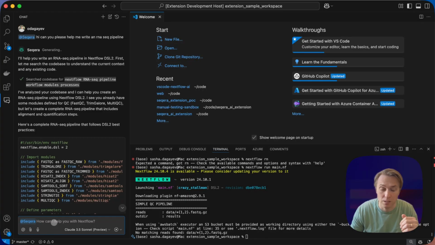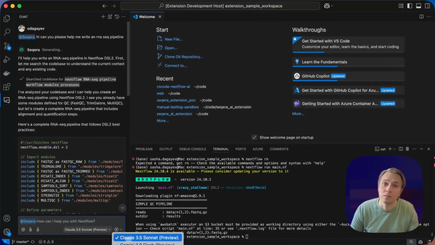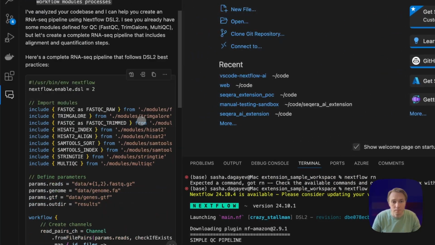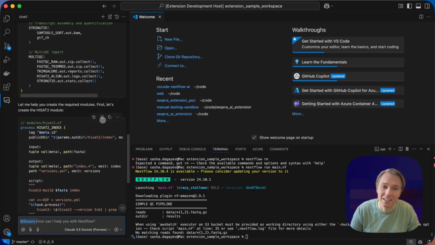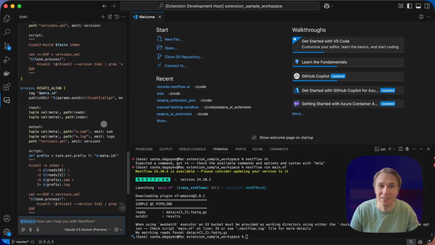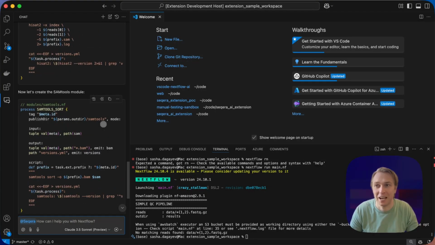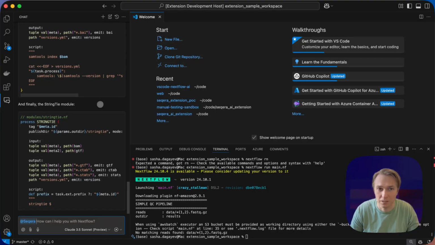For our experiences, we recommend using the Claude 3.5 Sonnet model. However, what I'm showing you works with any model of your choice that ships within your Copilot. And so in here, we see code that is, one, Nextflow, and two, code that is modular and exactly what you would expect from somebody that has spent a long time learning how to write and work with Nextflow.